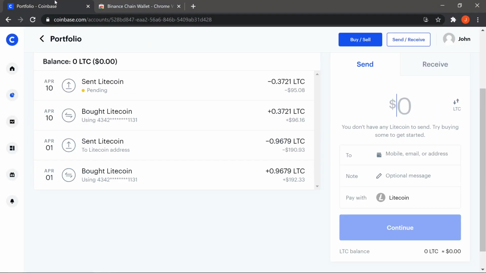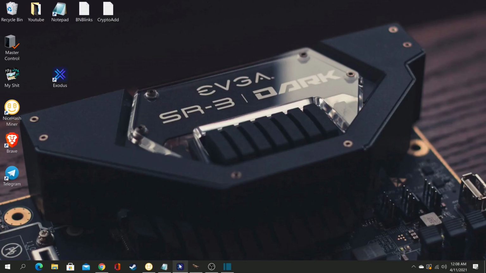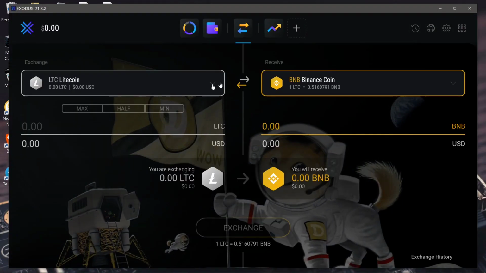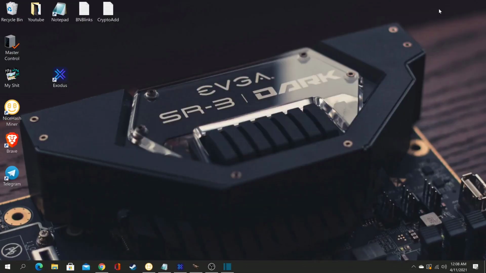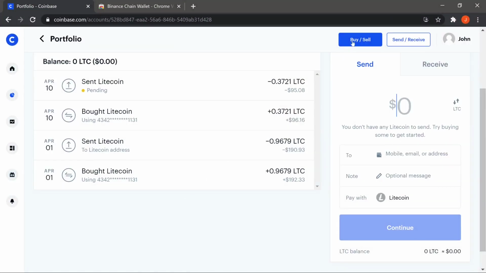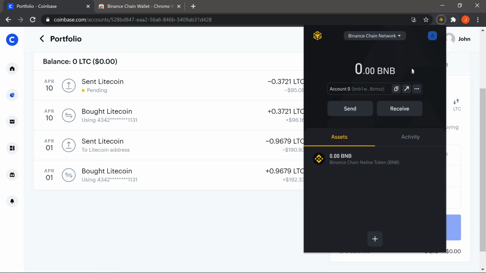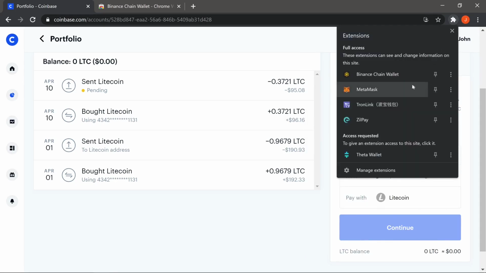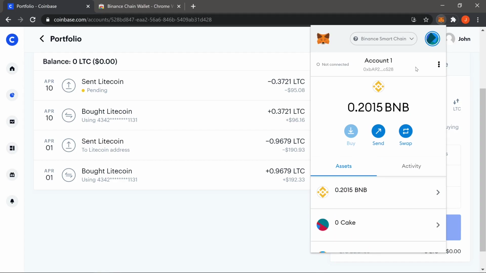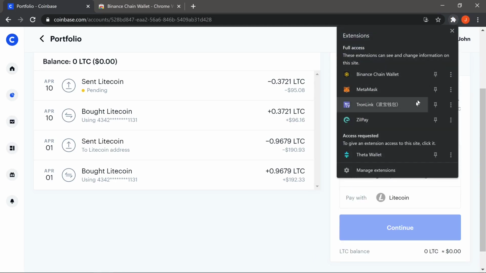That's basically how you get your money from Coinbase to Exodus. From Exodus, you use the exchange to switch it, whatever it is, to Binance BNB. Once you do, you take that BNB, you send it on back to your Binance chain wallet. Once it's in the Binance chain wallet, you send it to your MetaMask. And trust me, I know it sounds like there's a bunch of hoops, but man, it's what we gotta do. So if you're not gonna be doing that, you'd be doing the Binance.us, and then from there, you're still gonna send it to your Binance chain wallet, and then still send it to MetaMask.